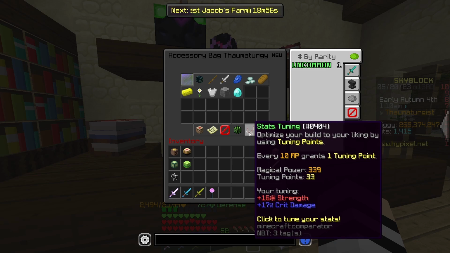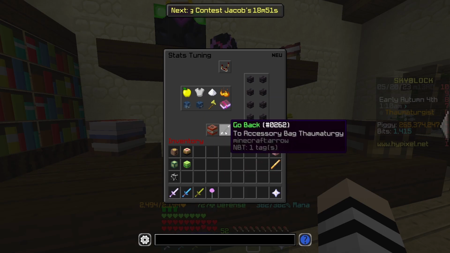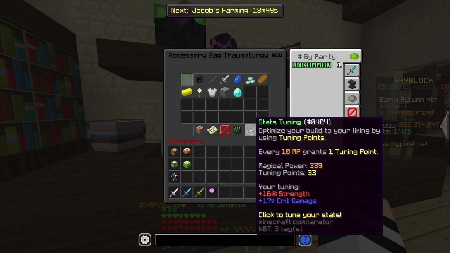Then there's also tuning, which is very important. I just changed mine so that I have tuning points in crit damage, and you can see 17 crit damage and 16 strength, so that's pretty even.